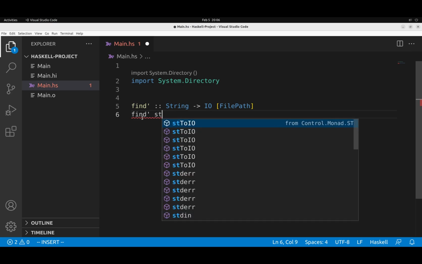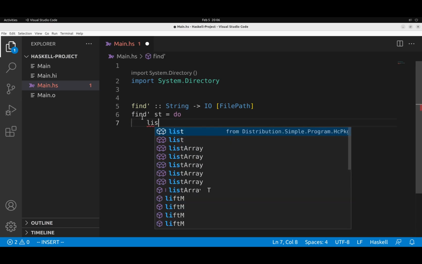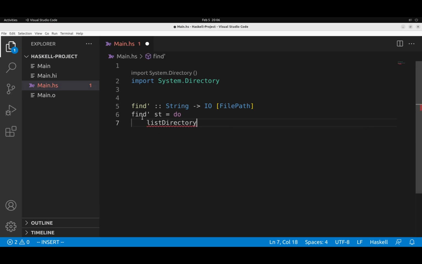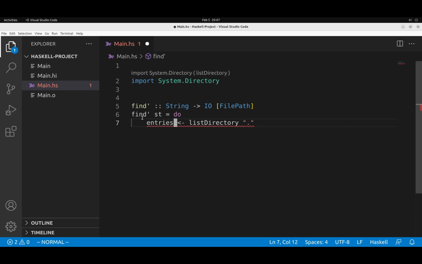Now we can create this function. It takes the search term, and we're going to do a couple of things. First, we need all the entries inside the directory. So we can call the listDirectory function. We pass the current directory and we bind the result of running this action to the entries binding. Now we have a list of file paths of all the files.